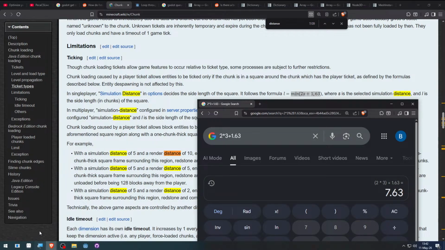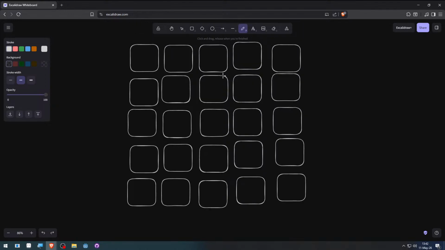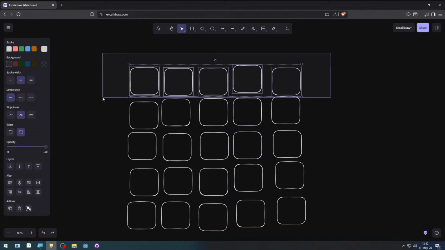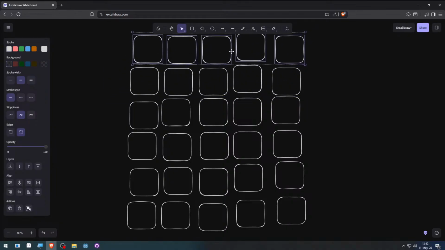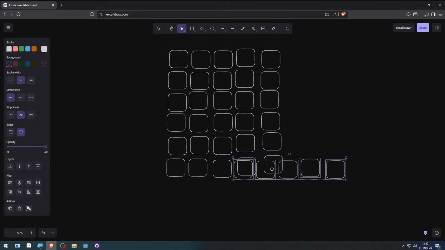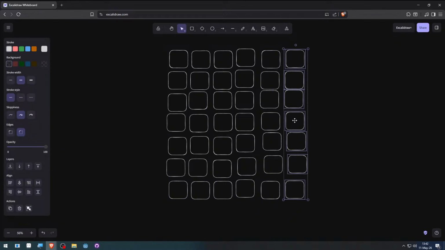Let's see 7, like this, and then like this, and like this.